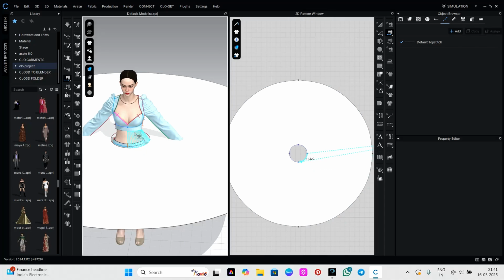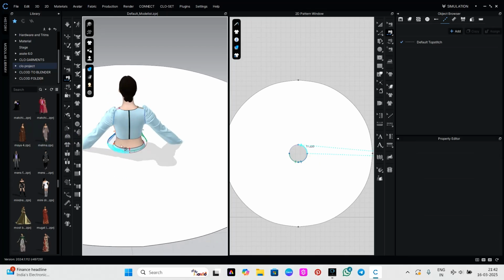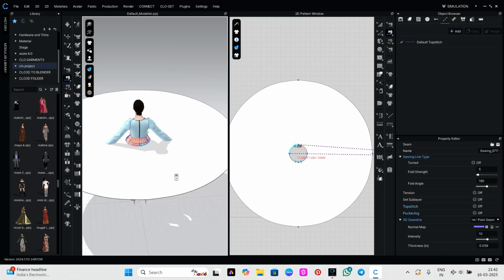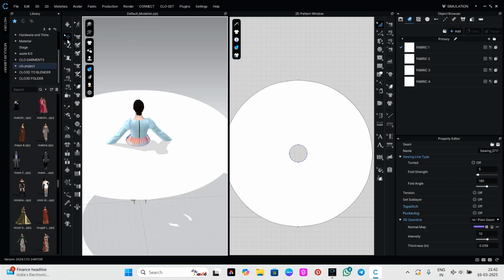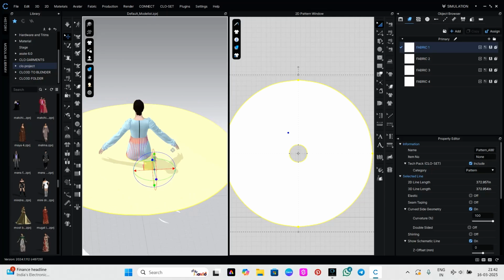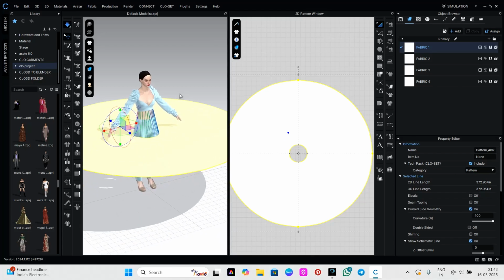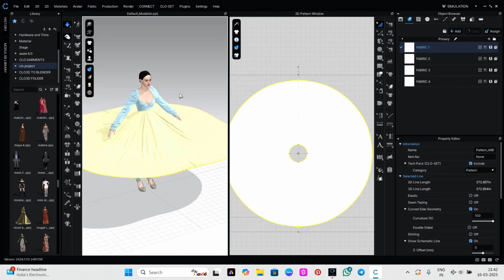Now with N, you stitch the down part, which is the yoke, on this, and you stitch it like this, and after that you just drag down the whole thing and then simulate it. The chaos won't happen.